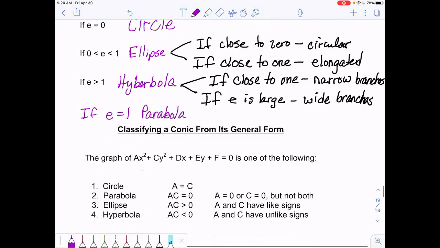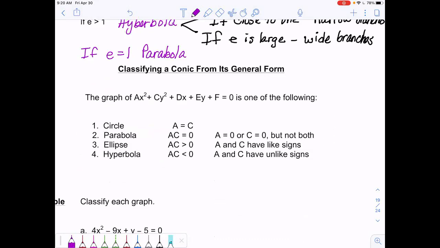So the last thing I said we were going to do is try and classify conics in general form without doing work. This means you shouldn't have to complete the square to know the conic that you're trying to get in standard form or graph once it's in standard form. And there are 4 conditions because there are 4 conics. So the first one says we have a circle, and this form here, this is the general form when it's equal to 0, when it's expanded. So think expanded form, general form, big form, all the variables by themselves. We have ax squared plus cy squared plus dx plus ey plus f equals 0. All those variables are just constants, they're numbers.